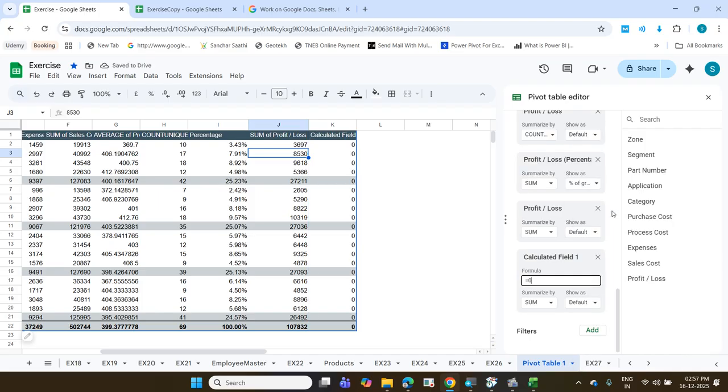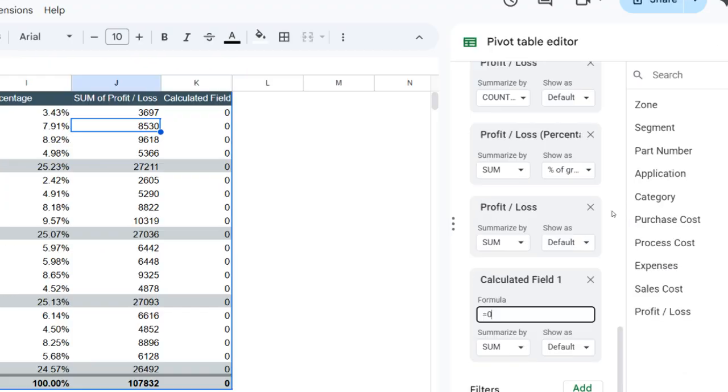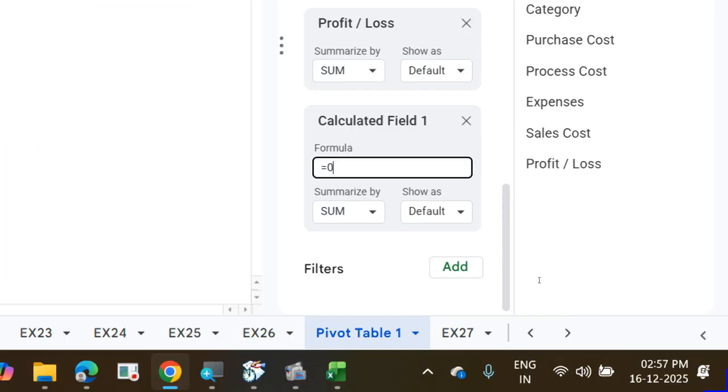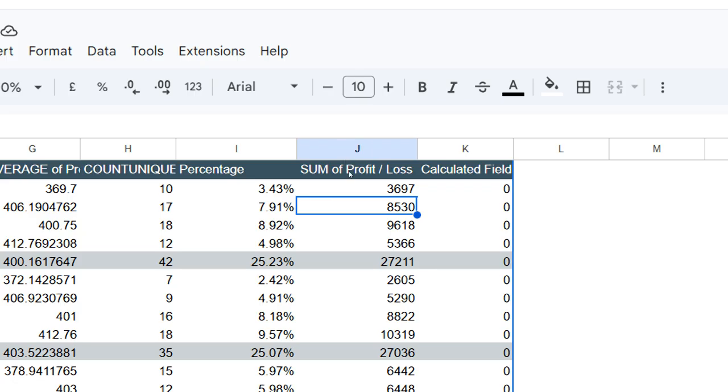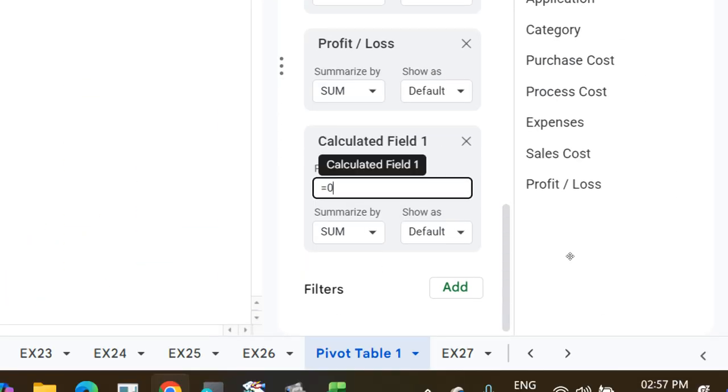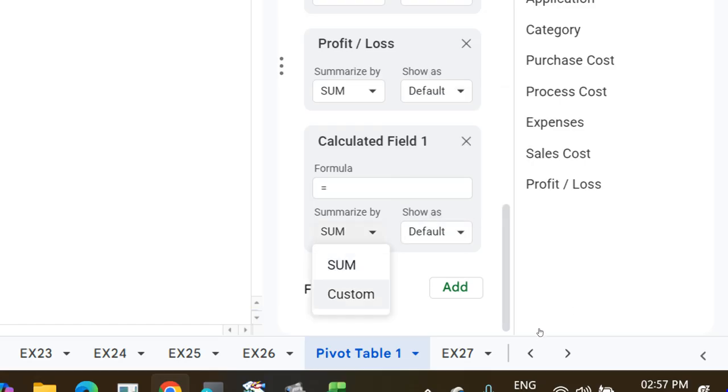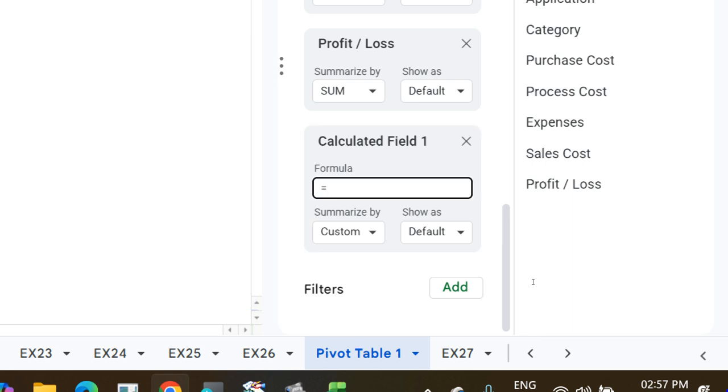And it's asking, it has added an extra column here. பாருங்க புதுசா ஒரு column இங்க add ஆயிடுச்சு. And you can change the name of the column later. இப்போதைக்கு what is the formula? It's asking what is the formula. I delete that 0, delete பண்ணிக்கிறோம். You can see so summarize value by default. Let's say custom here and I say 5%. Maybe I'll click on 5% or 10%.